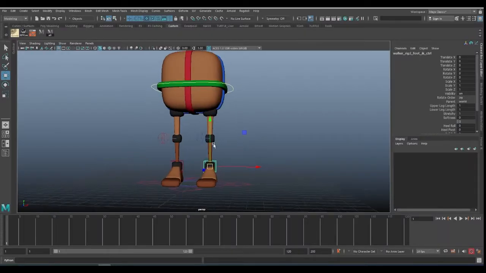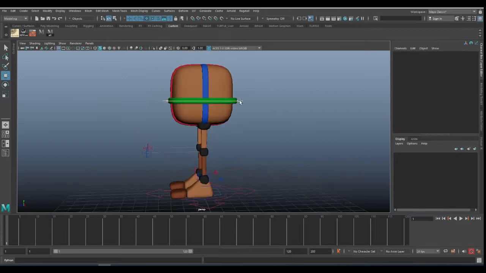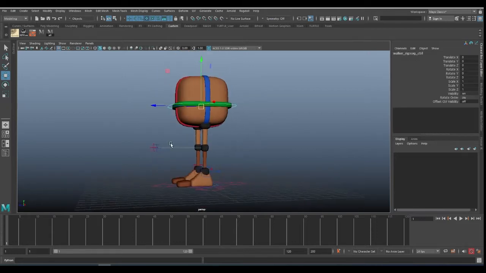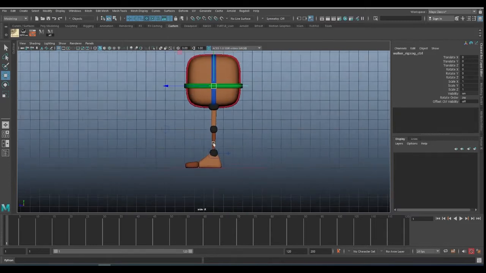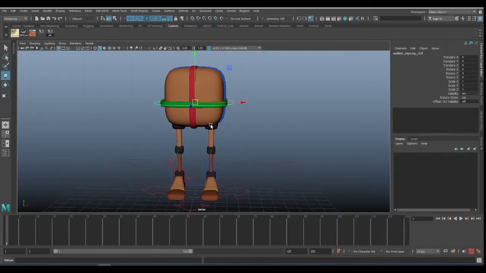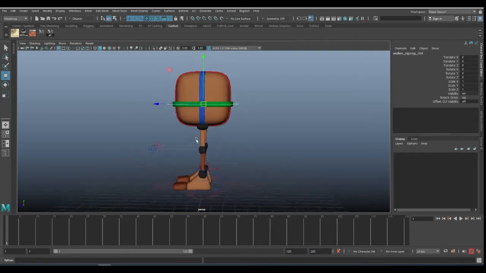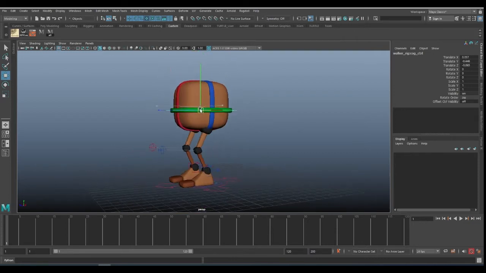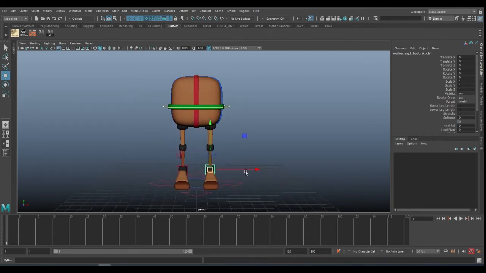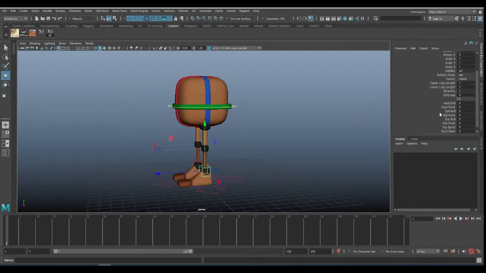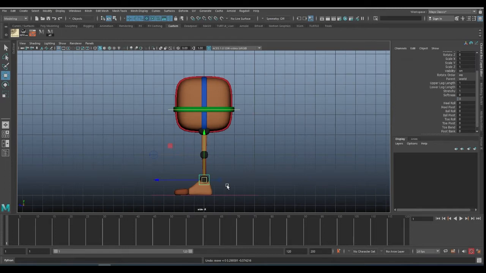So here we have a simple character walker rig. You can download this rig from the internet and it's free for learning purposes. Before you start any animation or any walk cycle, you just need to understand first what the rig is, what the controls of the rig are, and how it's functioning. That would be very helpful while animating the characters. As I showed you, let's start creating the main poses for the walk cycle.